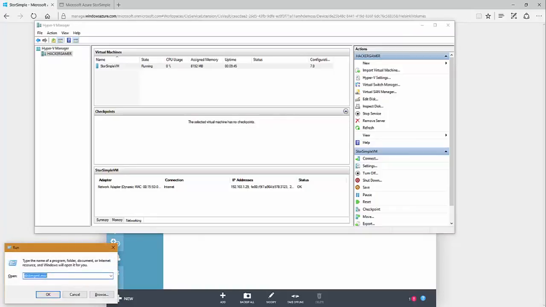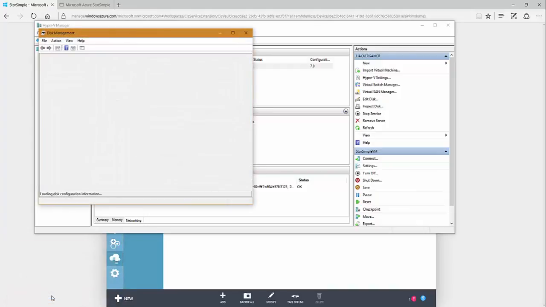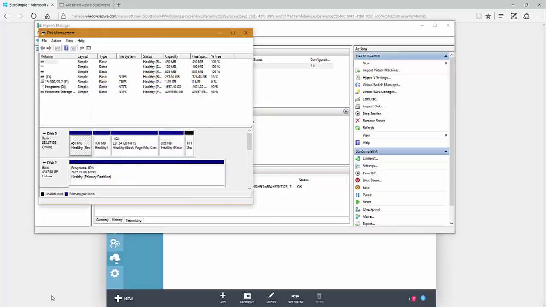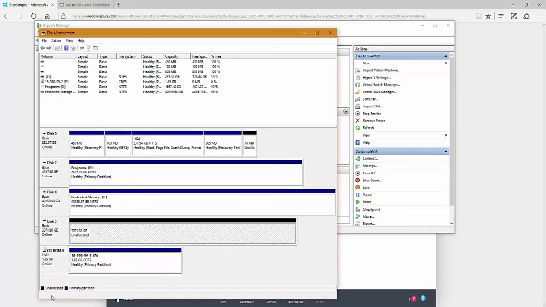Let's go ahead and run our disk management software here on our local machine. We'll open up our disk manager, and it's going to recognize that we have a new disk associated with this machine. I'll go ahead and allow it to initialize the disk. I'll expand this a little bit so we can see what we've got. We can see disk 5 here is connected, 3 terabytes unallocated.